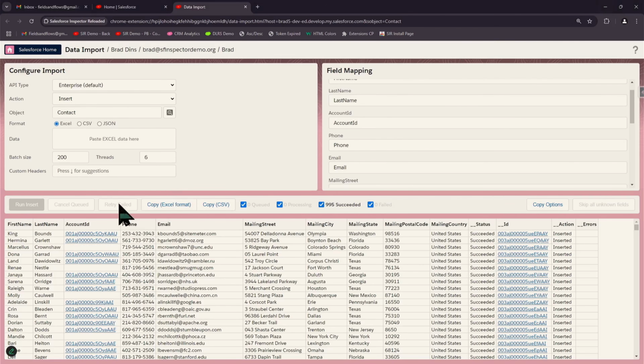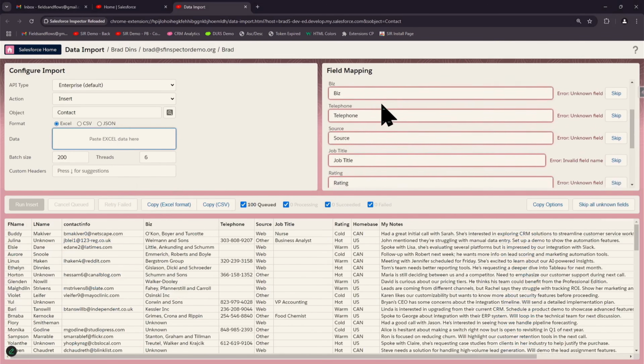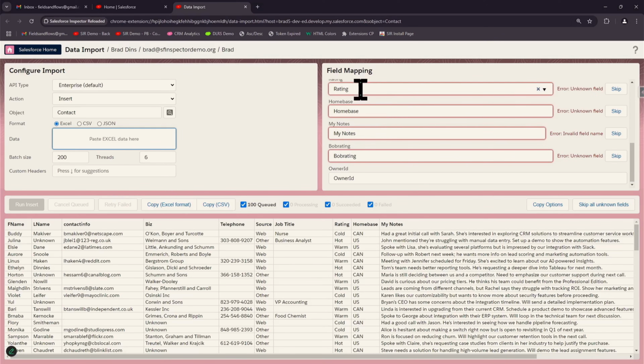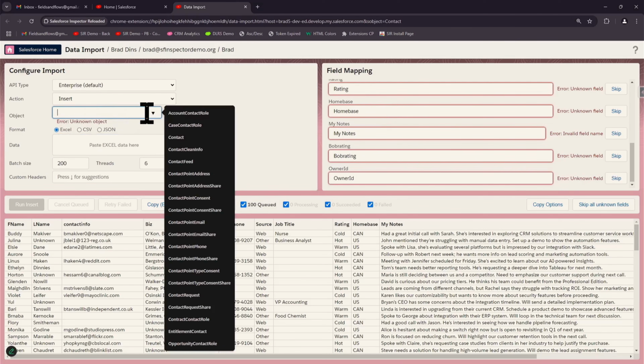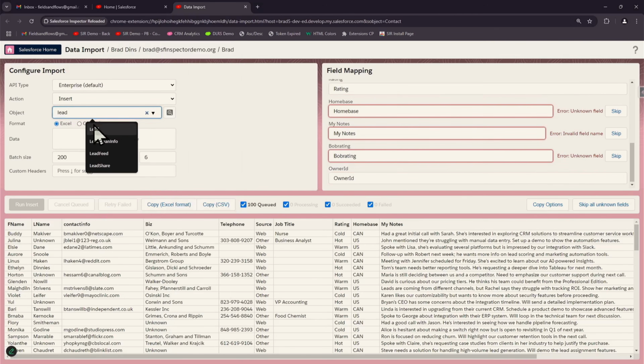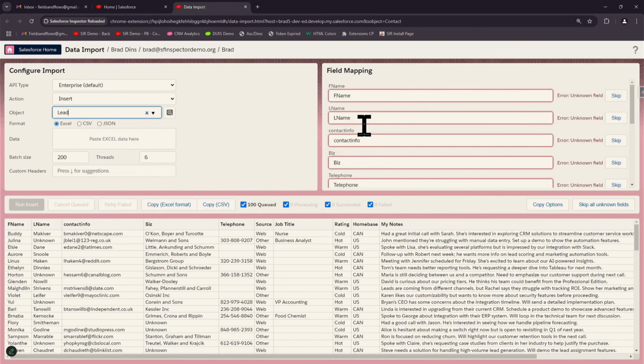Let's do another load. So I'm going to paste this into Excel, and the eagle-eyed among you are already going to see an issue. But field mapping, we can see none of my fields work. Well, that's weird because I know that rating is correct. Well, what it is I'm still actually on the contact object. So just want to mention that to you. So let me switch over to lead. And now when we look, lead rating looks good. So now I know I'm on the right one.